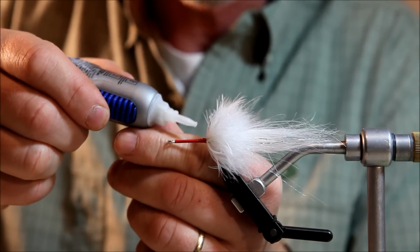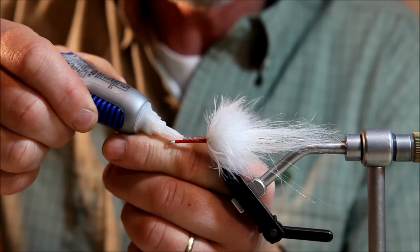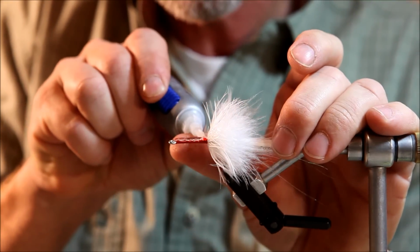So what I do is I'm going to put a great big bead right across the top of this, don't skimp on the adhesive here. Okay, nice big bead. And then on the sides, I'm just going to get it wet.